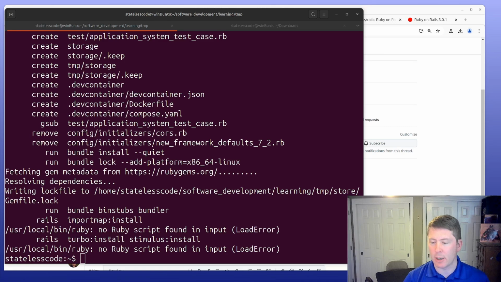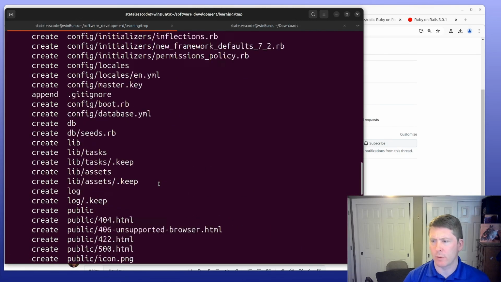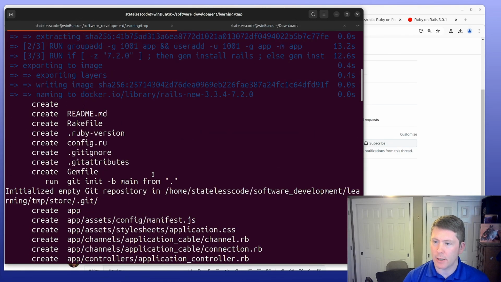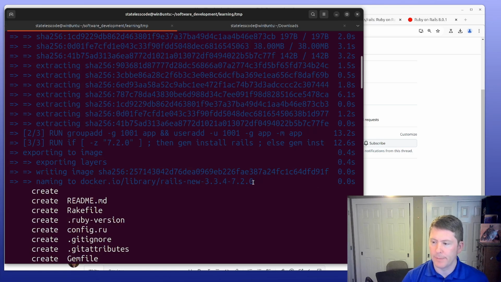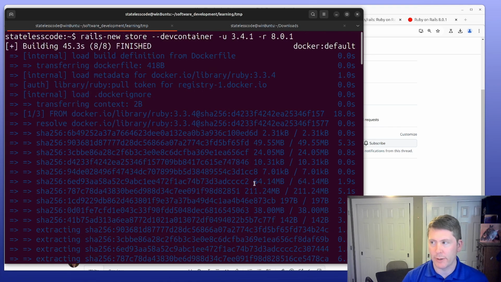And we have an error. So this errored out when it was trying to do some of the installs, and if you scroll up higher, you can see this did Ruby 3.3.4 and 7.2.0, so the exact thing I warned you about wound up happening.